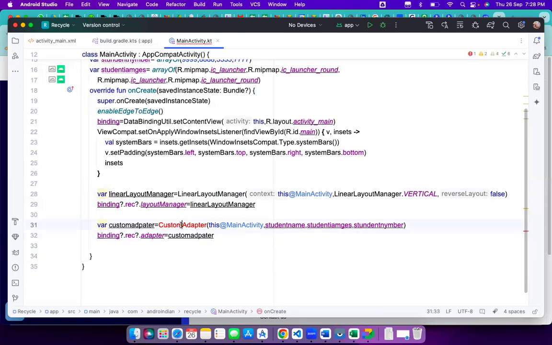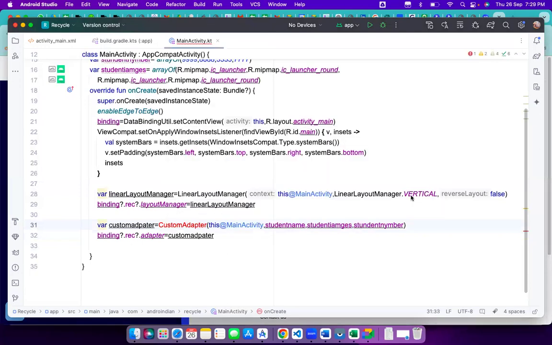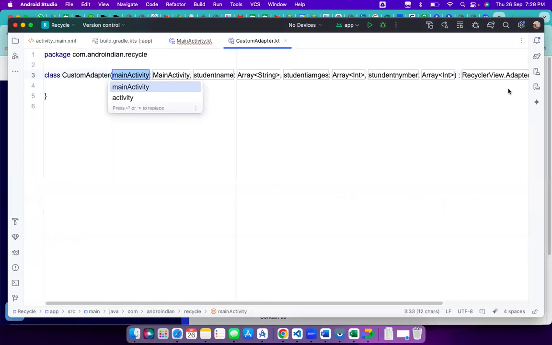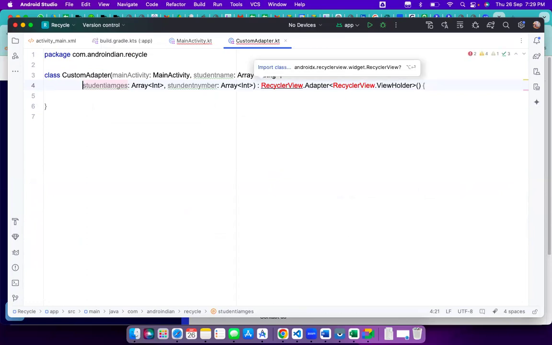So then here now I'm creating this custom adapter. See, one separate class I'm creating here. One separate class is created here, just like this. This will be created with the arrays data, whatever arrays data we are passing. Along with that, this is the constructor, whatever data is coming, that we can say is the constructor.